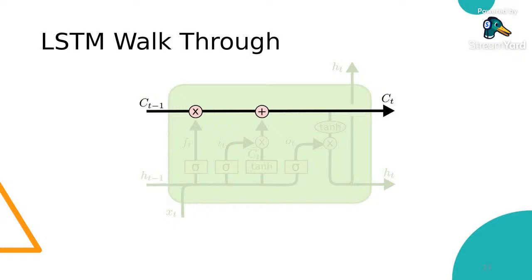If this is 0, you're not going to get anything from here. But if it is 1, you can directly pass this. So if this summation is 0 and this multiplication is 1, you will be able to propagate ct minus 1 to ct. Given a condition, all input to the second input of this multiplier is 1, and all input to this summation is 0, you will be able to take ct minus 1 equal to ct. You can also put 1 by 2 over here, 1 by 2, 1 by 2. That will be pointwise multiplication with the ct minus 1, the weight multiplication with ct minus 1.